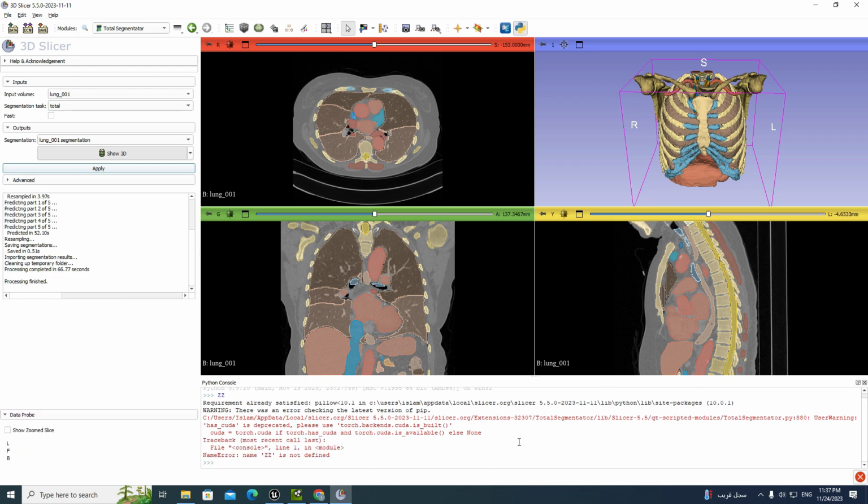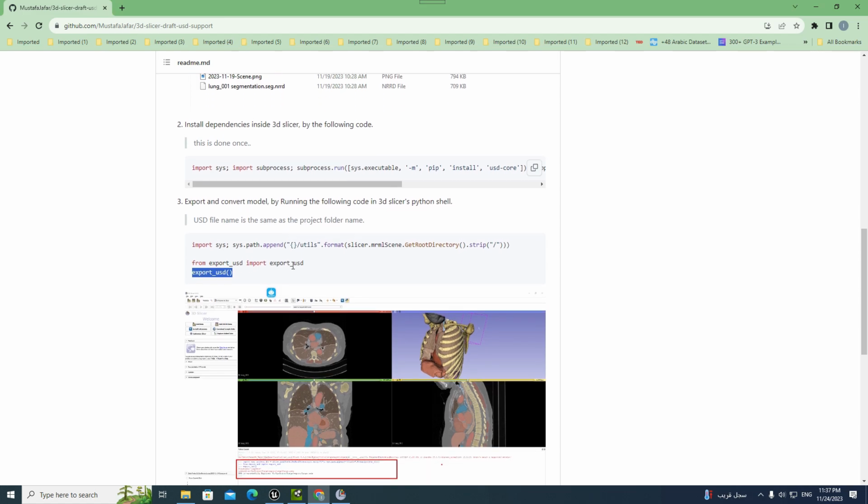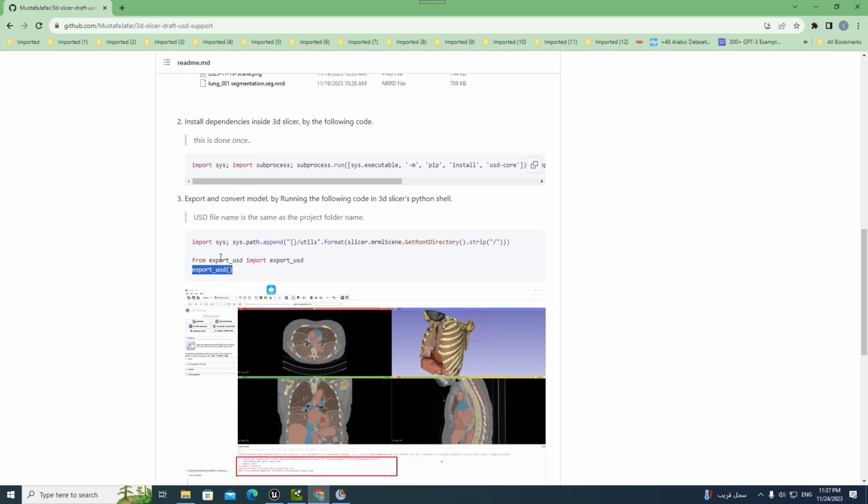Now we are going to work with our own extension we made to let the 3D model from Slicer enter Omniverse as OpenUSD. How will this be done? We have it here on GitHub. On the GitHub we have two bunches of commands. The first one you use only once, the first time you use this process. The second one you use every time you are going to use the process.